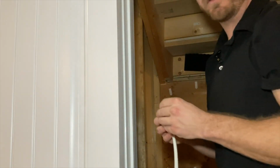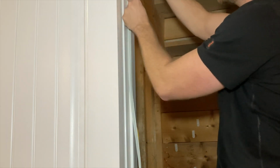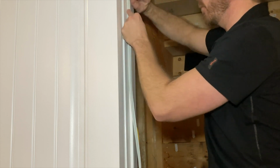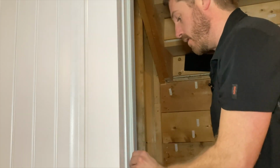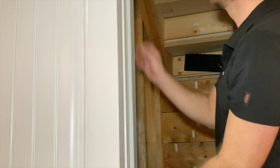If the gap is a little bit wider than what acoustical sealant might be able to handle, then just get some weatherstrip. Now, if you're not really sure how to apply weatherstrip, there are a few tips and tricks on how to do it right, where the self-adhesive actually works properly, because I've been seeing a lot of people posting and saying that they've used the self-adhesive weatherstrip and it just doesn't work that well. It just unsticks. The video right up here will show you exactly what you're doing wrong, if in fact you are doing it wrong.